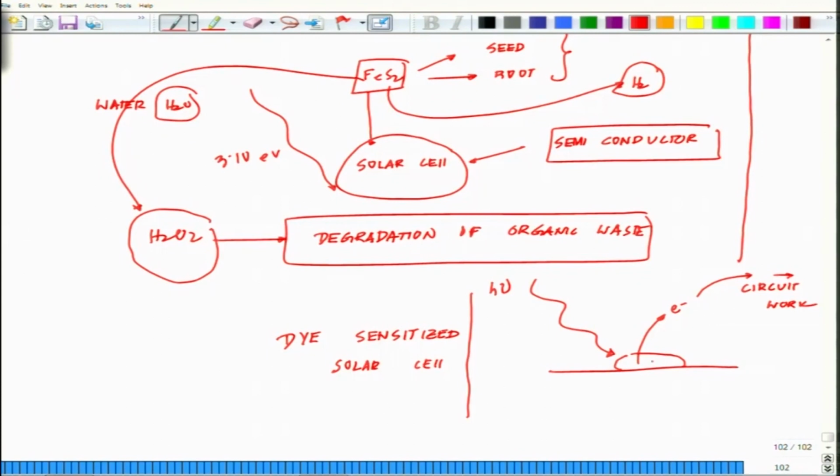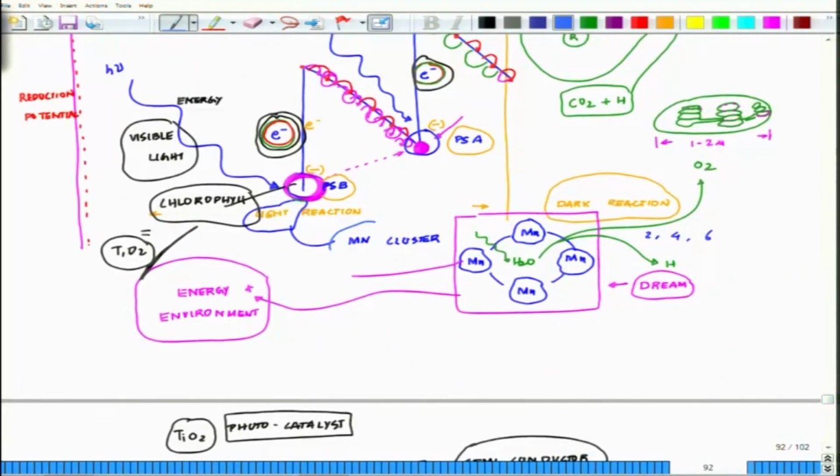Now this moiety, which is now devoid of electron, is brought back to its ground state by the iodine molecules which are there, I2, I3, and a lot of shuffling happens. In nature, that infinite source of electrons is the manganese cluster. If you go back to the photosynthesis where I started, nature uses the manganese cluster as its infinite electron source.